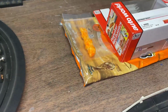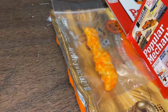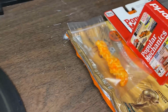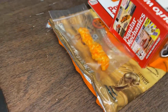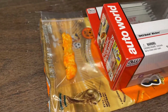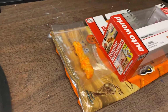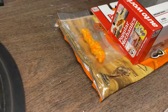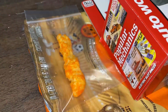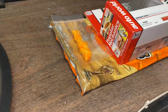Another thing going up. I know it sounds funny, but that is a huge Cheeto. It is a huge Cheeto, guys. I got the Cheeto bag underneath of it. I have never seen a Cheeto this big in my life, this round, this cylindrical. Just for fun, if we have a Cheeto enthusiast out there, I'm gonna offer it on eBay. It'll be a nominal bid, but it is the biggest, most cylindrical, roundest Cheeto I've ever seen in my life. I'm gonna put a dime up against it so you can see the size comparison. But that is a huge, huge Cheeto.